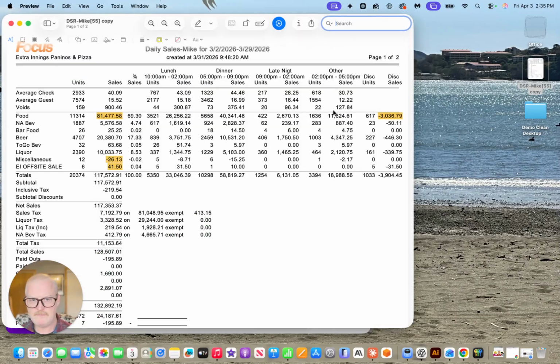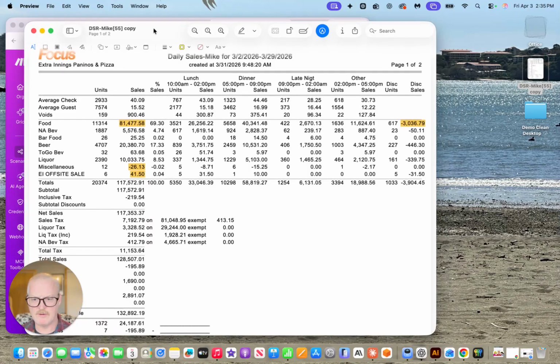So here's an example. I pulled an example sales report that had all the information on it that I needed to get the Claude prompt correct. I highlighted the numbers that we needed Claude to pull from that, and I plugged this whole image into Claude and asked it to write me a prompt that would get the correct data. And it takes some revisions.